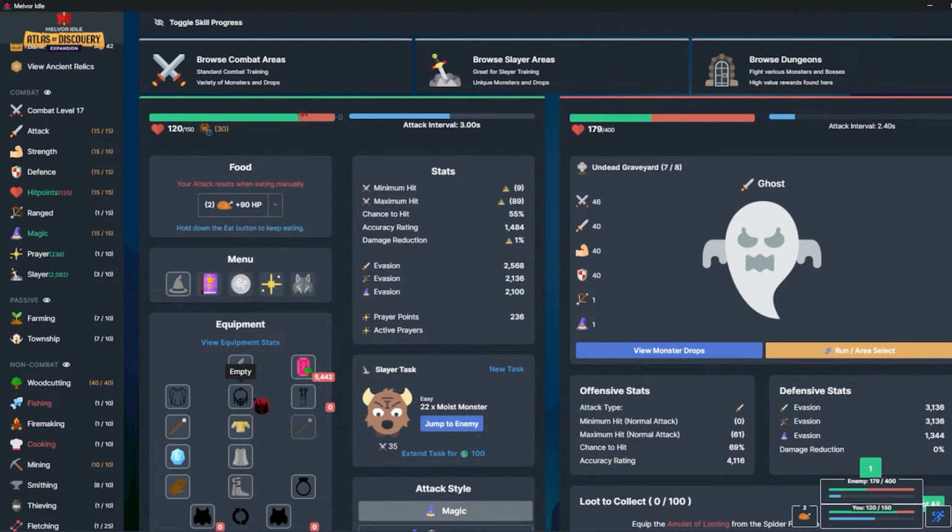Really don't want to lose this chest piece. That would probably be like game ending. Having that 1% damage reduction right now is super helpful. Yeah, I don't know. I don't think so. Yeah, I'm out of food.